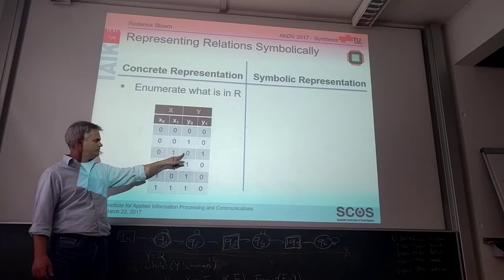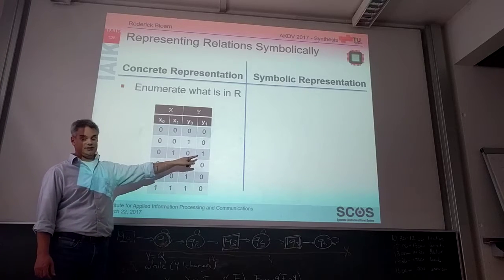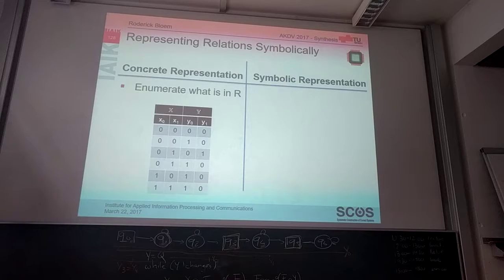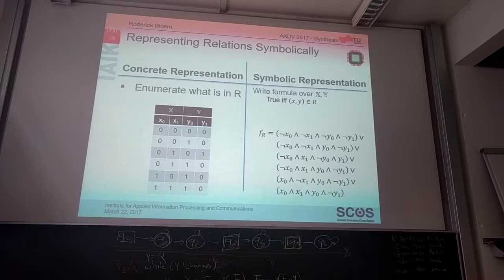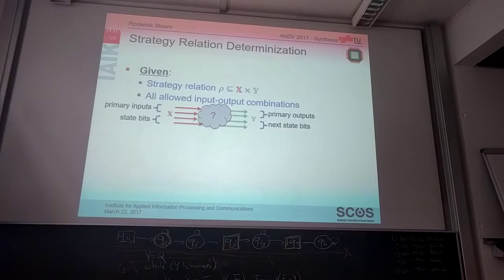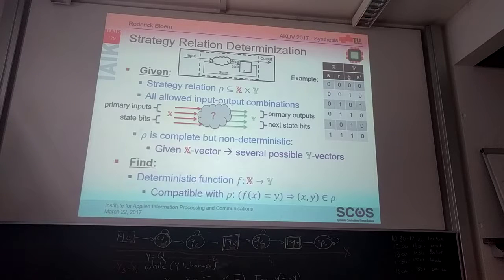So you have to make sure that you actually pick one of these two rows and that you don't mix them up. So you cannot look at the two outputs independently. And if you have a symbolic algorithm to do your computation, you'll come up with relations like this that are represented as BDDs. And then you need to efficiently come up with a circuit that is a function that satisfies this relation. And this is a little bit tricky and kind of fun. But I'm not going to tell you.